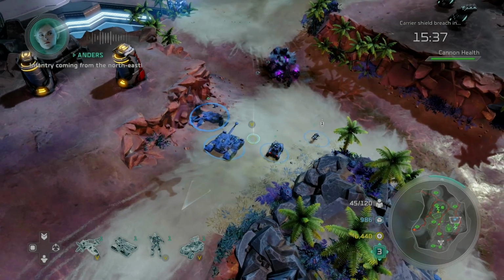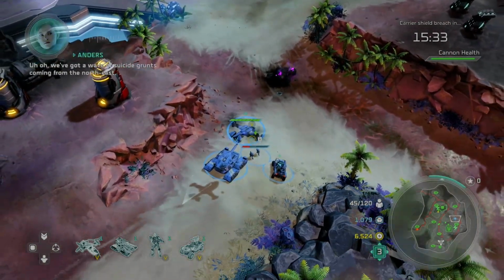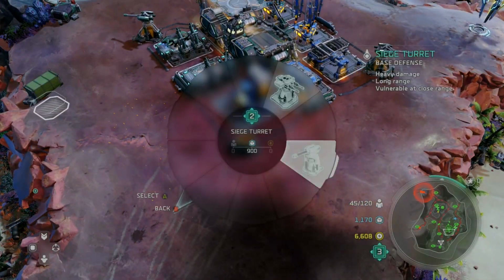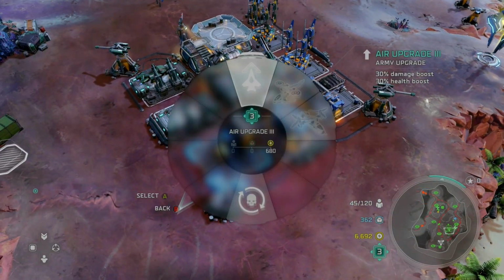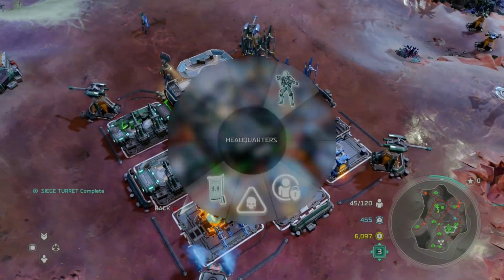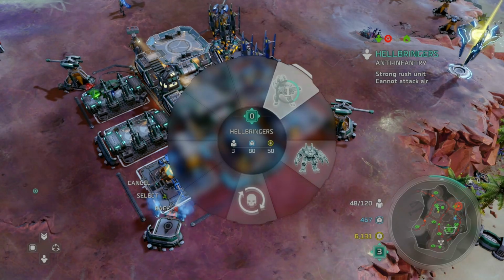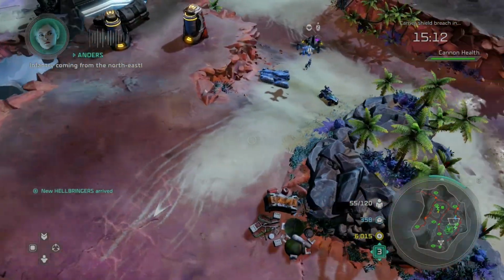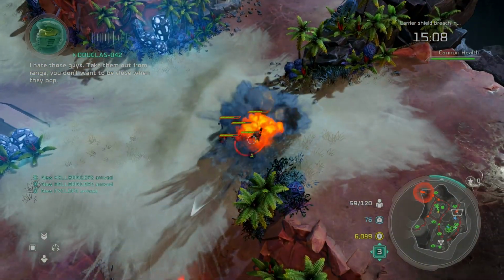Infantry coming from the northeast. They're trying to split our forces. Stay sharp. We've got a wave of suicide runs coming from the northeast. Head them off fast before they can detonate. Jump roots to the east. All right. I get a couple help bringers in a cyclops. Infantry coming from the northeast. I hate those guys. Take them out from range. You don't want to be close when they pop.